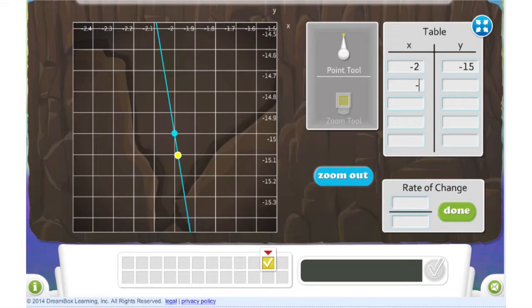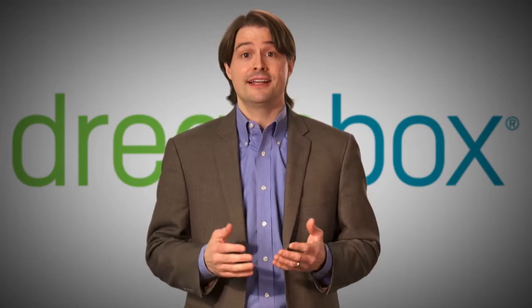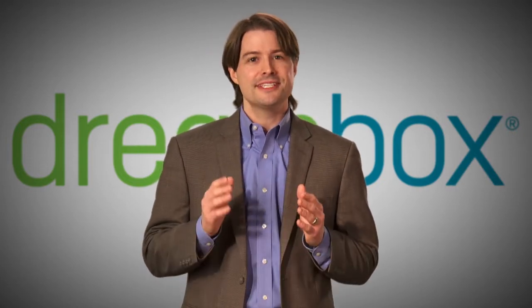Even though this problem is not typically encountered until calculus, we've designed our DreamBox lesson so that students in middle or even elementary school can easily understand how the idea of rate of change can be applied to any curve or graph. At DreamBox, we design digital learning experiences that develop long-term understanding of important concepts in mathematics. And students gain confidence as critical thinkers because our lessons connect to what they already know and create coherent learning pathways that recommend what they're ready to learn next.